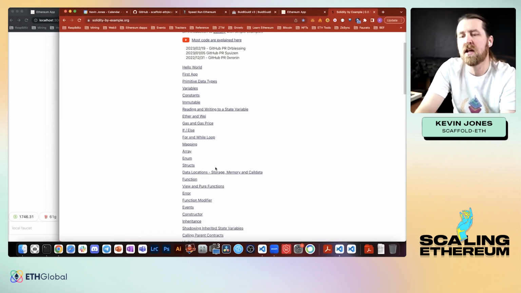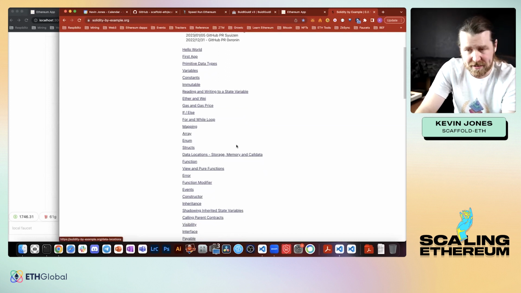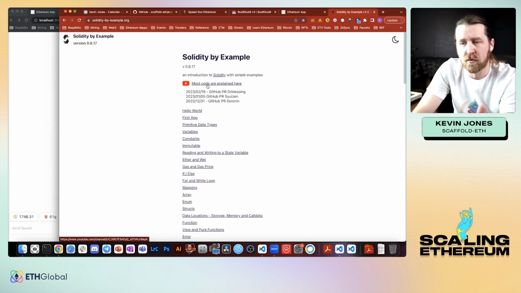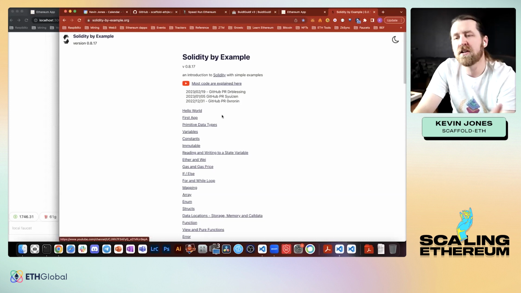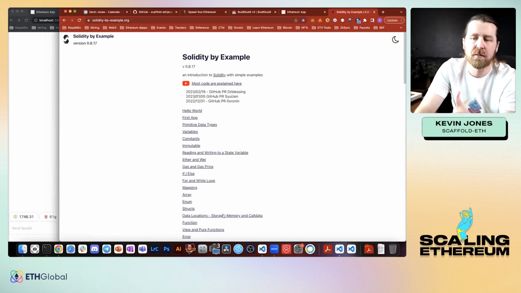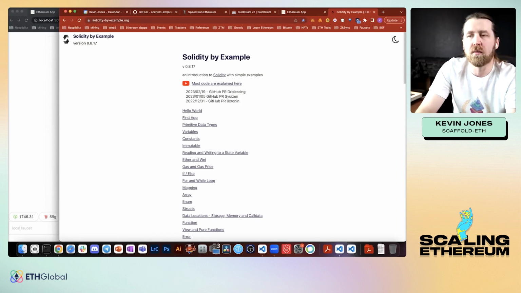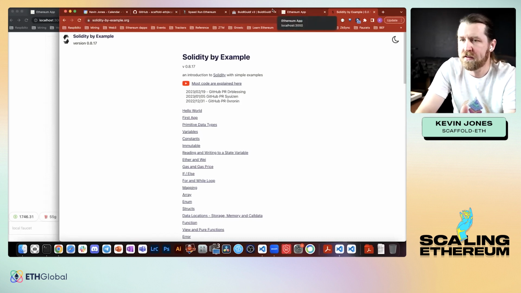Whatever it is you're messing with, you can come here and see examples. Another reason that it's useful is a lot of the code is explained on YouTube as well. So if you're more of a visual learner, you can go there and watch the video, grab the syntax, put it into Scaffold ETH, and toy around with it as a good starting point.